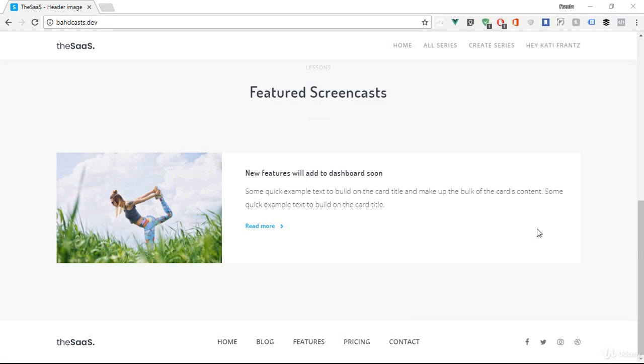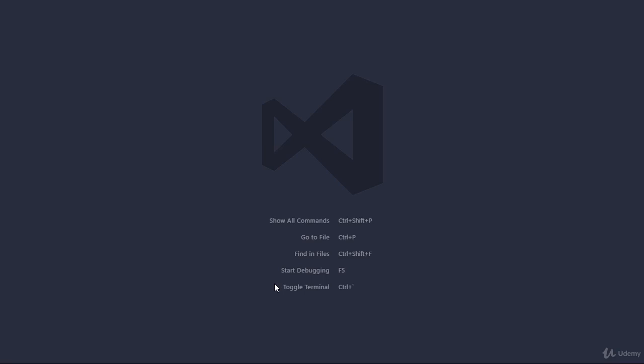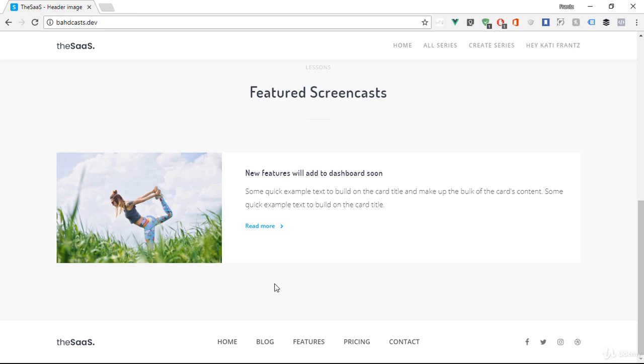I'd like us to start working on our front end a little bit. Now, I have a simple template right here, which I'm going to use to display the featured screencast. We're not going to be getting the featured series yet, but we want to actually just display a series from our database to the front end users. How are we going to be doing that? I have a template right here, so we're going to get that data from the database and actually display it, okay? And we're going to be talking more about the images.